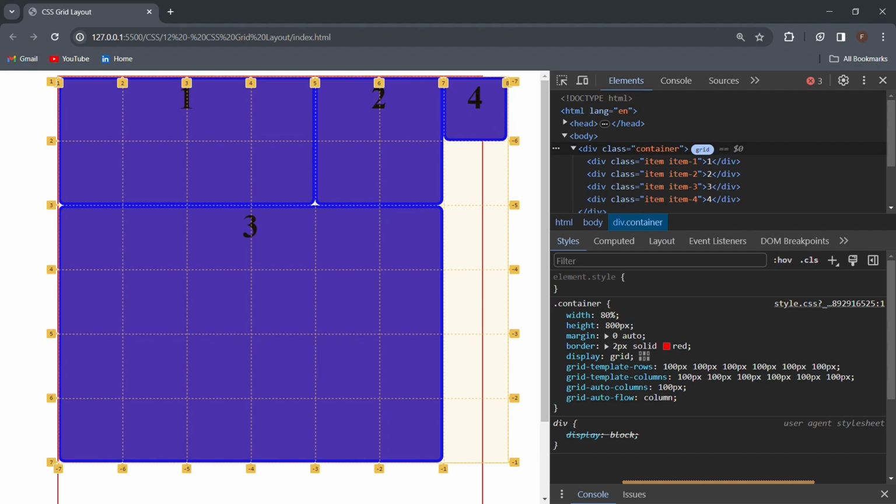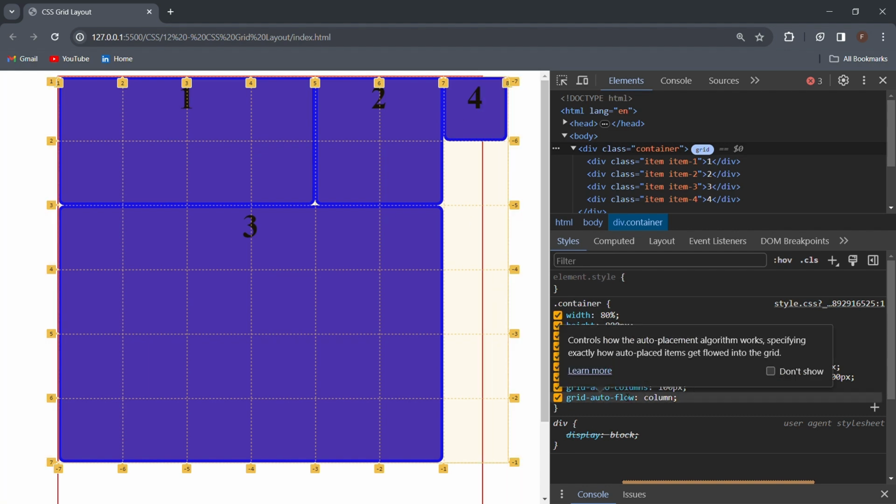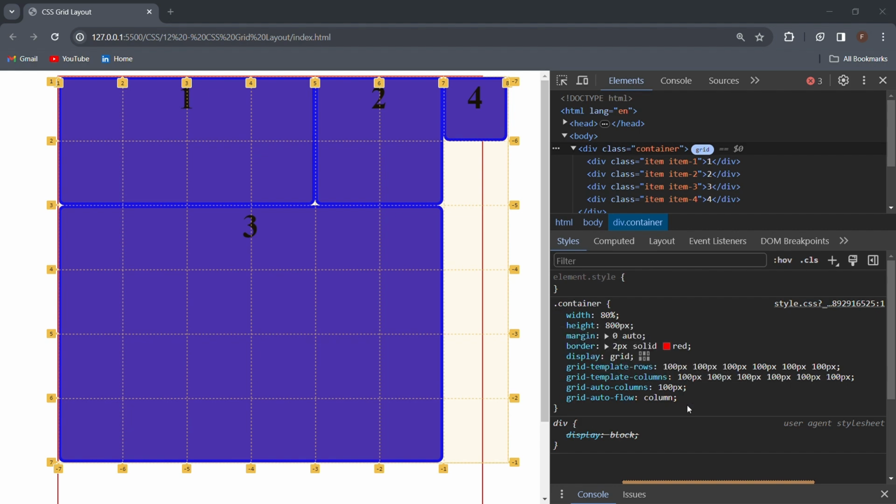And that is how an extra element, when added, the implicit grid creates it as a row or a column depending on the value of the grid auto flow. And I've said by default the grid auto flow is row. So you can change the value by setting it either to be column or any other thing. And that is how the grid auto flow works.